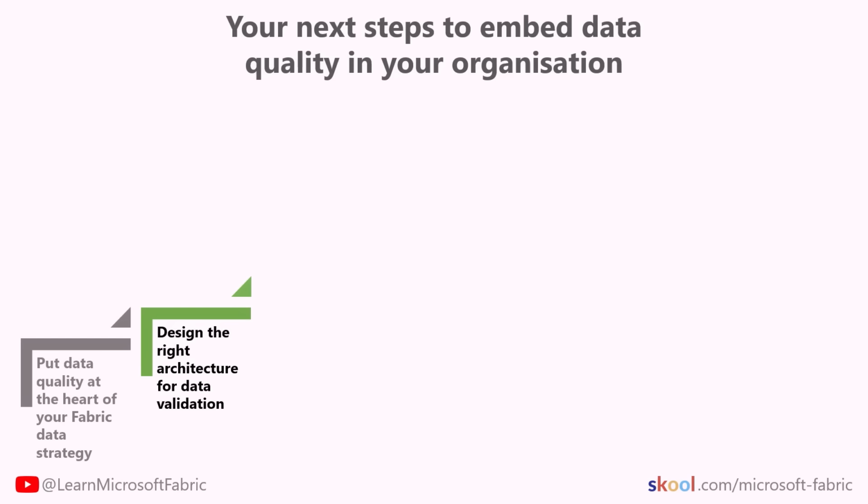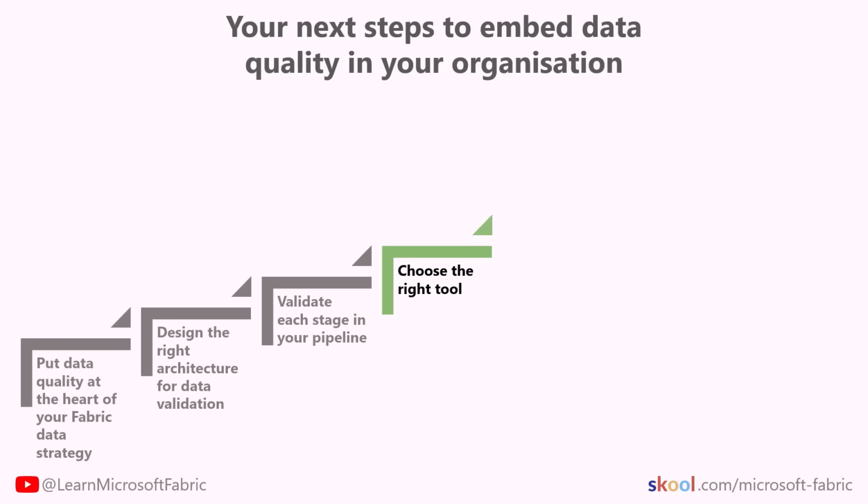Really, you need to be thinking about it when you're architecting your company architecture. Then you want to think about, okay, what do we need to validate at each stage in your pipeline? And this is very dependent on your domain expertise, a really thorough understanding of your data sets, and also an appreciation for what downstream analysis activities you're going to be doing on each data set, and more specifically, each column on that data set. You're going to want to choose the right tool for the job.